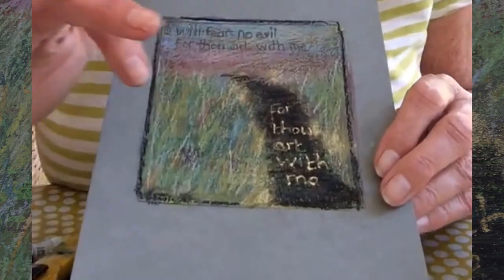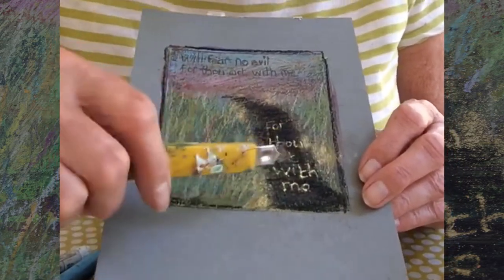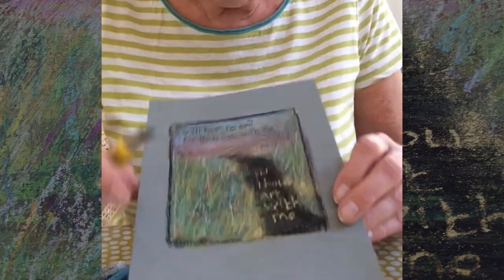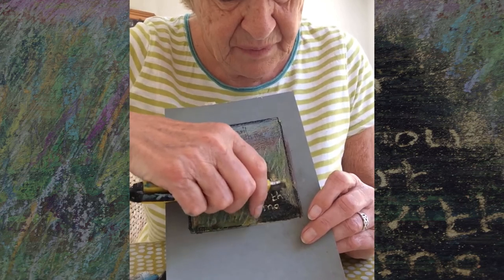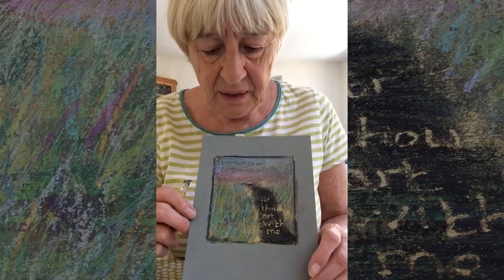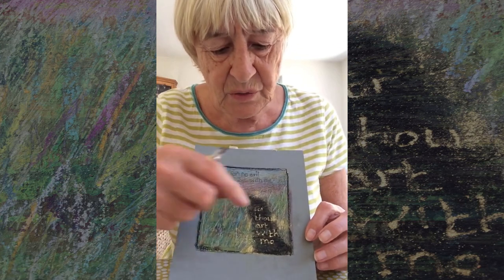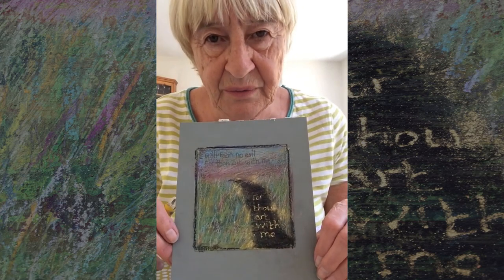So then, when it was dry, I used my scalpel knife again and scraped out the black so that the black could be seen. And then I added more black to it with the pastel. And then I scraped out all these marks here, making a pattern. The paint comes off quite easily because of the oil pastel underneath. I have written across here, I used a dip in sort of gold ink and wrote the words across there, which I found very effective.